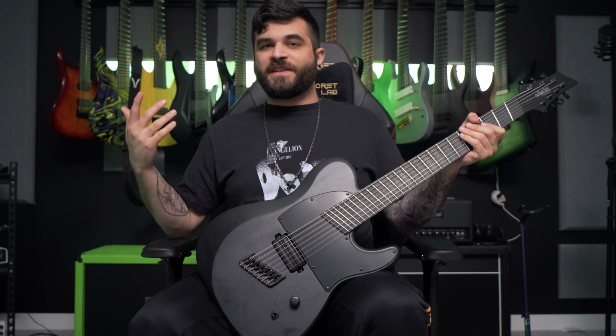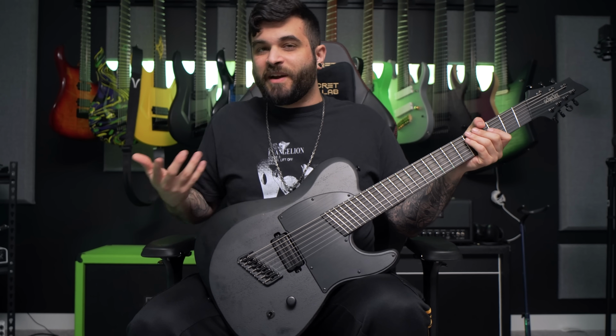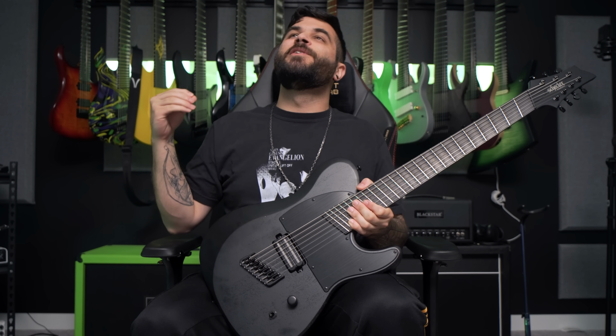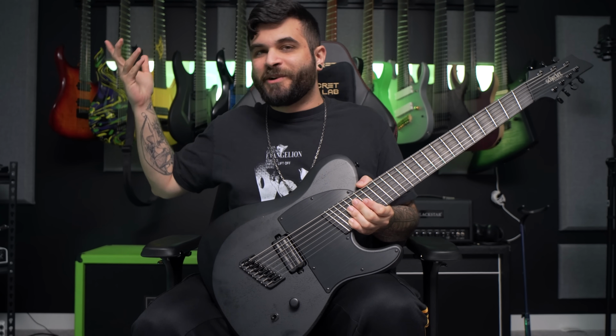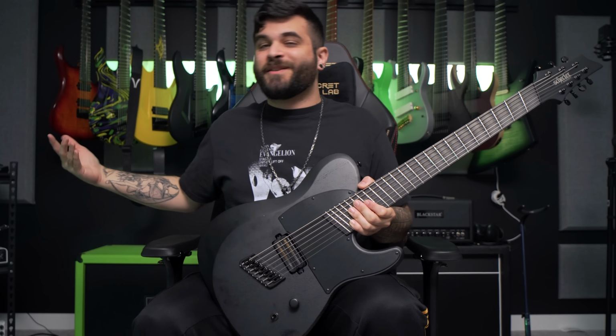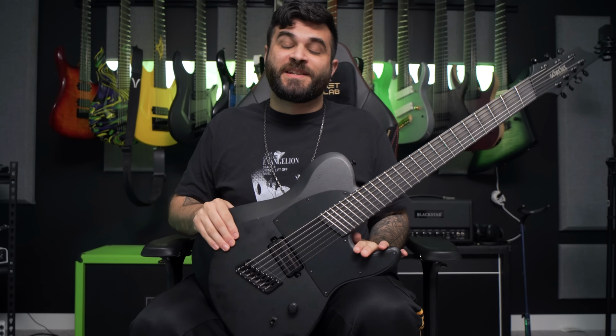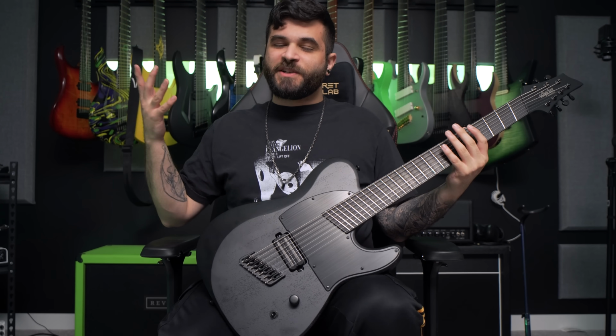So that's pretty much all I have to say about this guitar. Like I said, I love everything about it. I just really wish that pickup was a little farther back, and then it would be perfect for me. But that's the thing about guitars, they're subjective. Some people are gonna love it, some people aren't gonna like it. It is what it is, and it's up to you to decide if this is a sound that you like or not. So that's pretty much going to do it for this video.